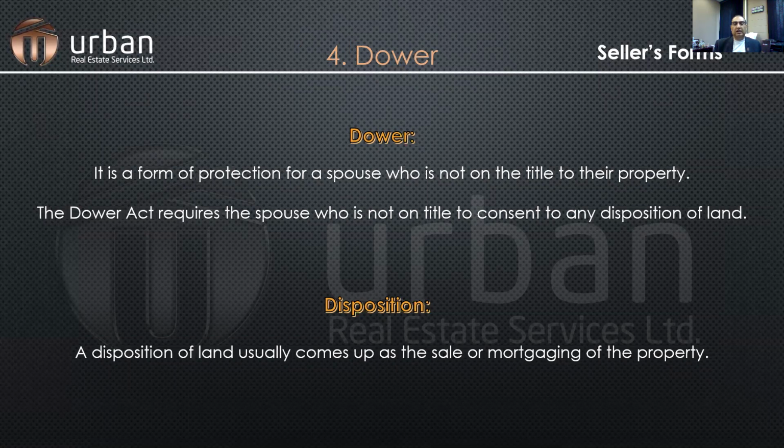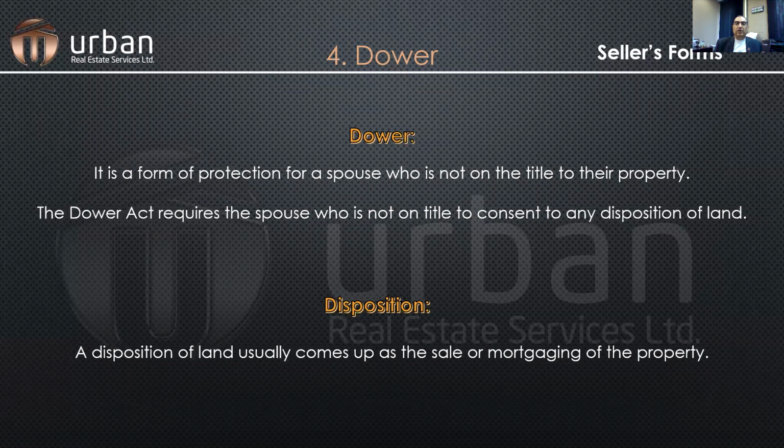These are legal issues which have to be solved by your client. Don't try to solve it for them being a nice guy or a girl and trying to solve it for them by suggesting them certain things. You will always get into trouble. Dower is a simple thing. It's a form of protection for a spouse who's not on the title of the property. So when you looked at the land title, and if you see only one name on the land title for the owner, ask that person, that is dower going to be an issue here?